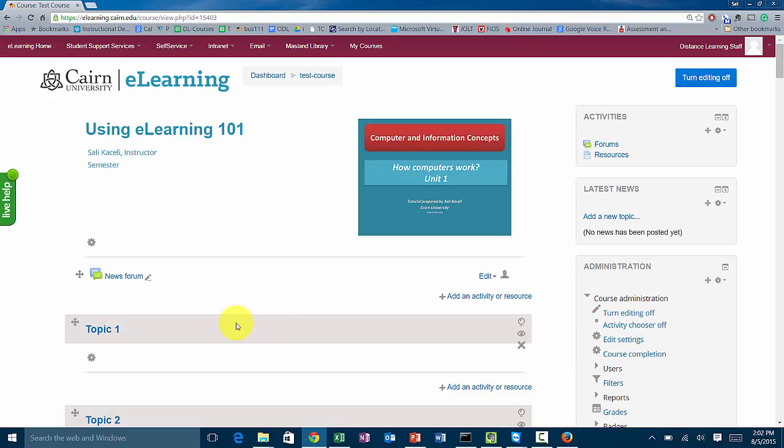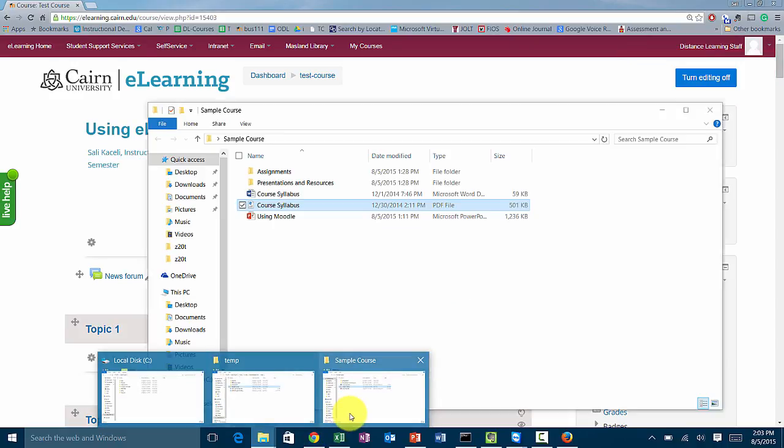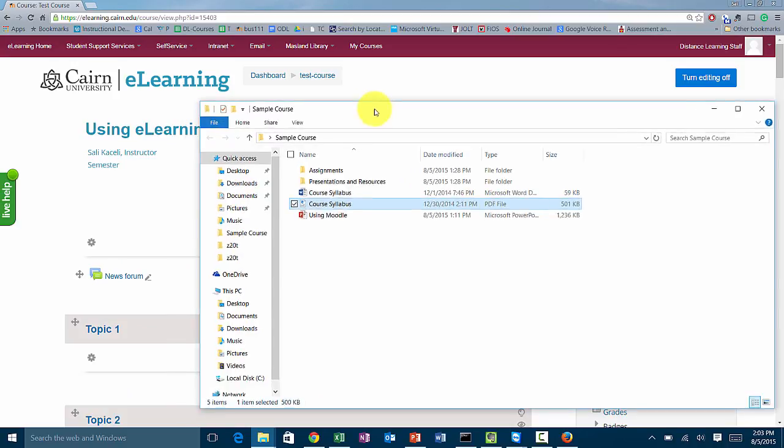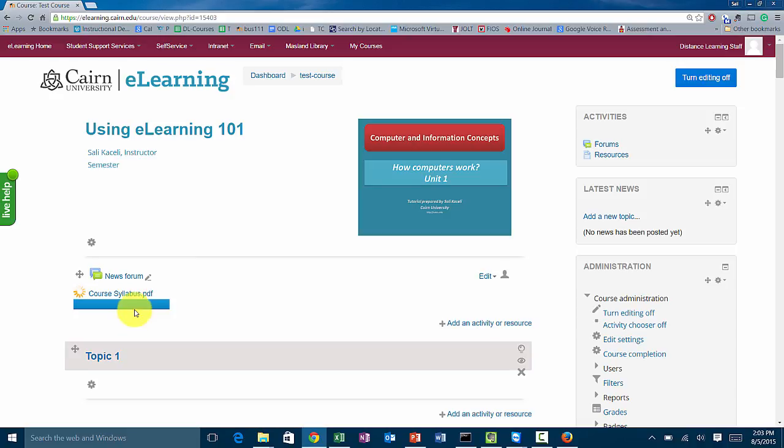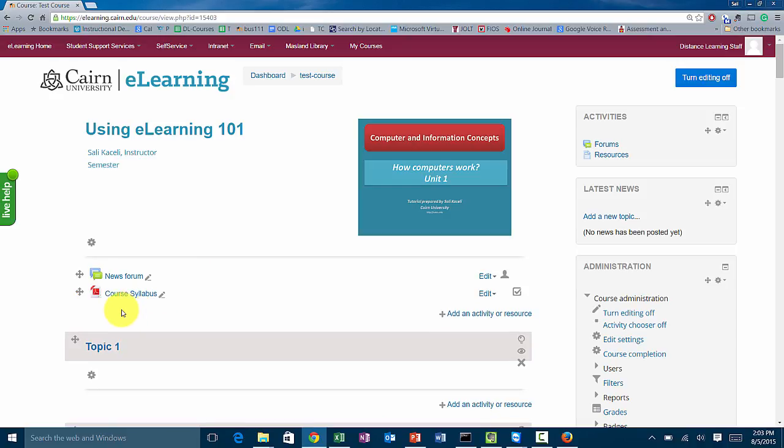Now, to add the syllabus the easier way, or any of the resources for that matter, you can actually drag and drop them. So you basically make sure that editing is turned on in the course. We have all these little icons. Then the way it works is that you can bring up your files, just have the window with your files on top of the e-learning page here, and then simply select the file and just drag it to your course. You shouldn't have to do anything else. It's posted, it's ready to go. And you can do this for any other resources as well, for lectures and things of that nature. So that's how easy it is to post the course syllabus.